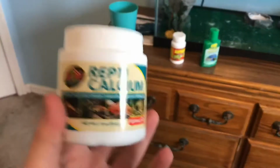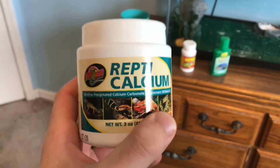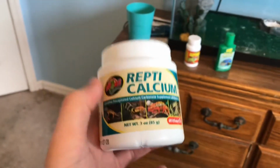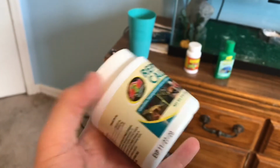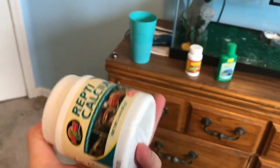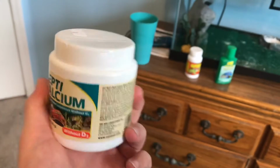So you're going to need some Repti calcium. This is without D3. I'll explain to you guys what that means in a second. So this is ZooMed's Repti calcium. Cost me $6 at my local reptile store. I actually have 2 containers of this. This will last forever. Definitely probably have like a 2-year supply worth of it.